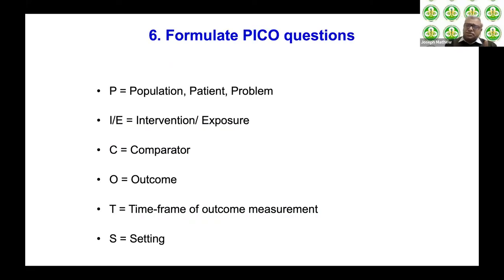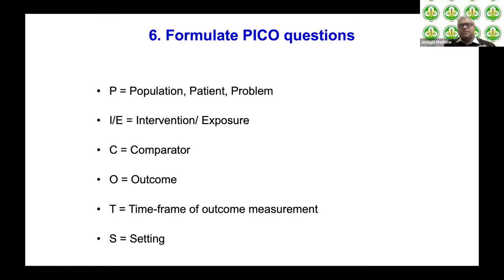The next three steps actually would have been covered in the topic of systematic reviews. They didn't get covered, so I'll talk about them a little bit. All research is actually aimed to answer questions. Everything we do in research, if it's a primary research study, it is to answer a research question. If it is a systematic review, it is to answer a research question. If it is a guideline, it is to answer a question on what should be done or could be done.